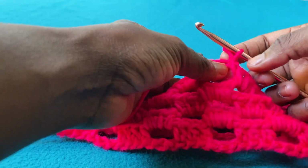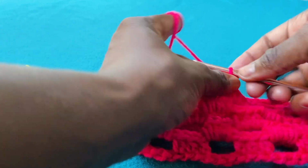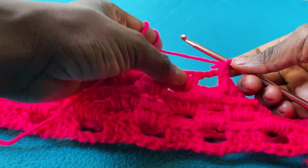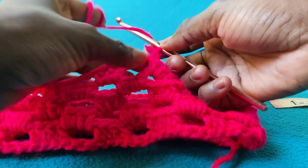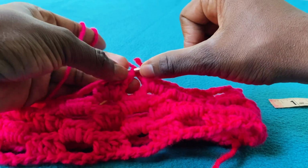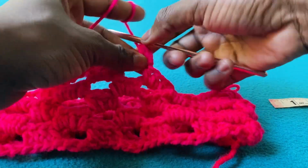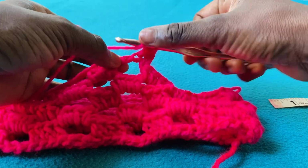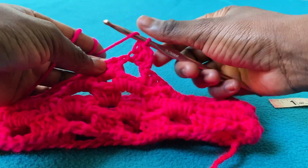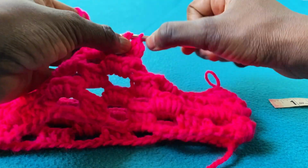So let me start with placing. I have already chained one, so I am going to chain one more to make it 1/2 double crochet. I'm now going to yarn over and place a 1/2 double crochet in this very next chain. I can place there a 1/2 double crochet. I yarn over, come to the very next one and place there a 1/2 double crochet. I come right here, place there a 1/2 double crochet.